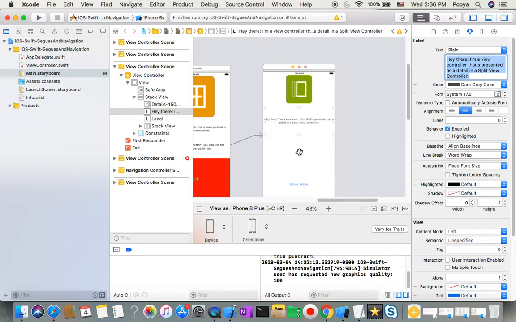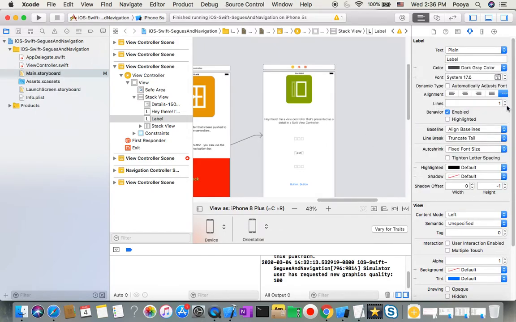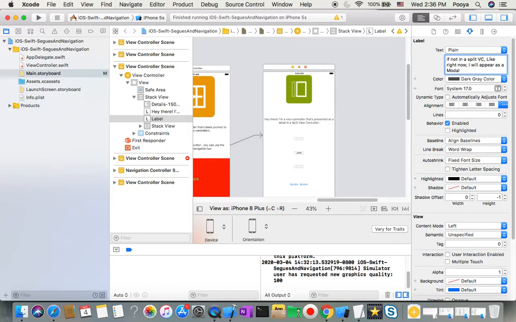Okay, and for this one I make the text the same, with line break word wrap, and let me give it text: if not in a split view controller, like right now, I will appear as a modal segue.